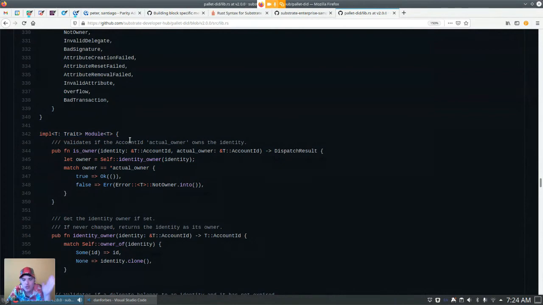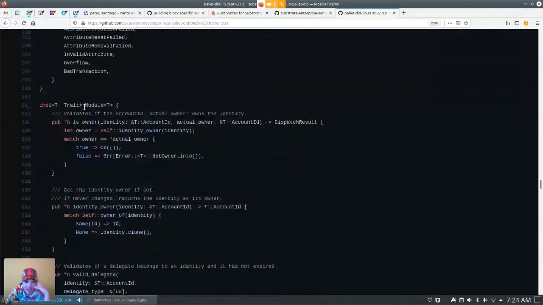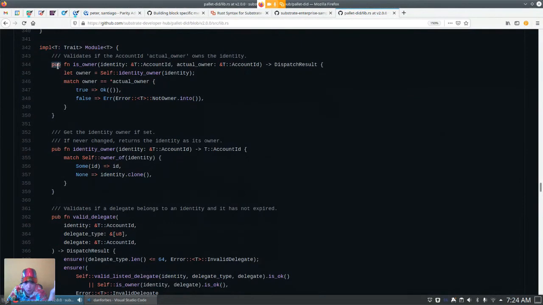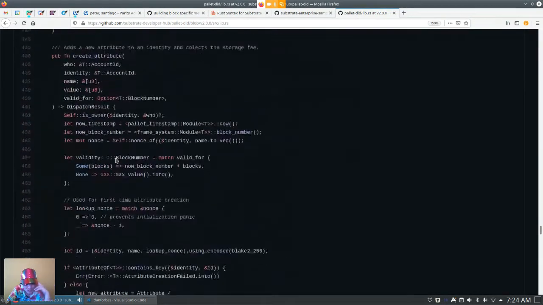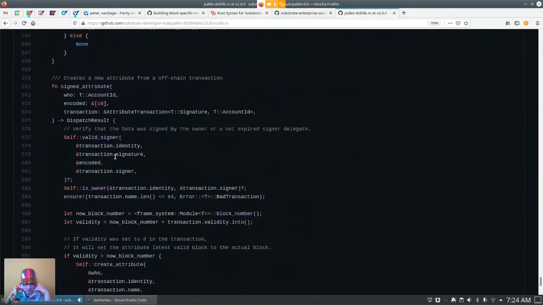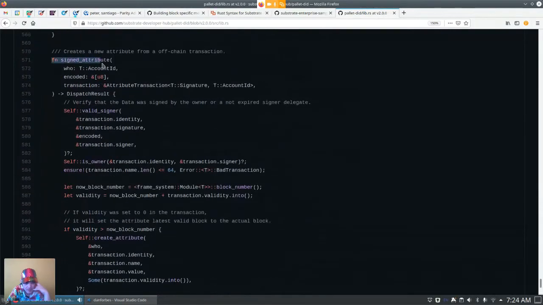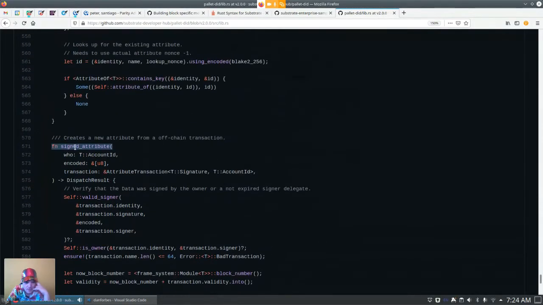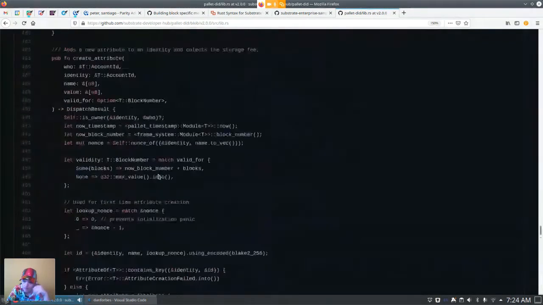So when you tightly couple with a pallet, one of the things that the FRAME system is going to do for you is give you access to this isOwner, all these public functions. You can see these are all public functions, which makes sense, again, because we're implementing a trait, and you wouldn't implement a trait with private functions, although I do believe that you can put private functions in here. Yeah, like this is a private function. And so then this would not be available to any pallet that you tightly couple with. It's only available within this pallet.